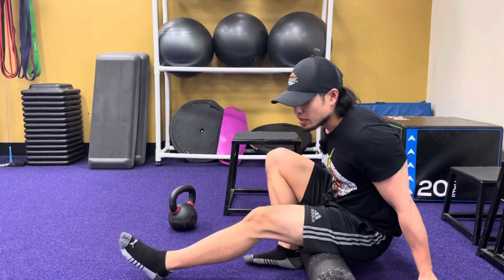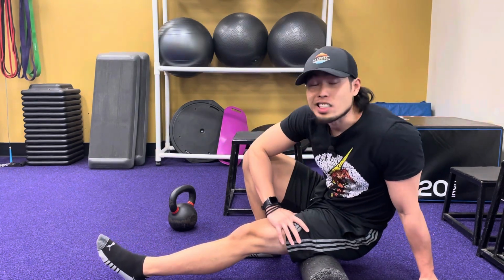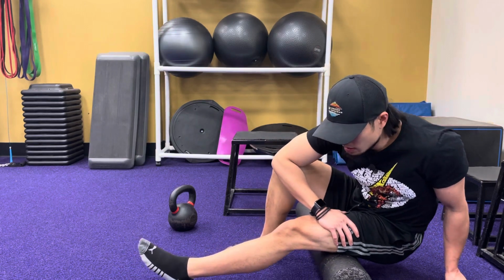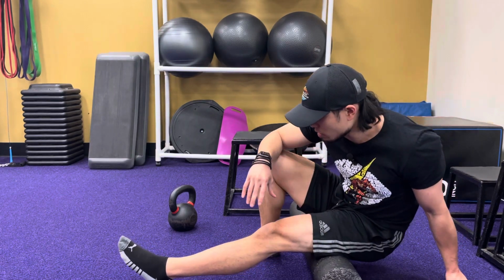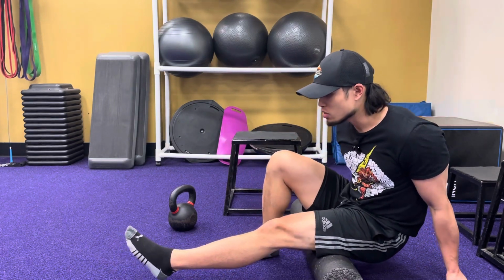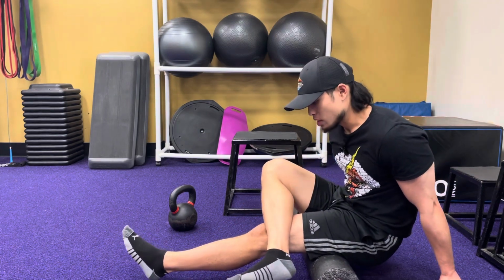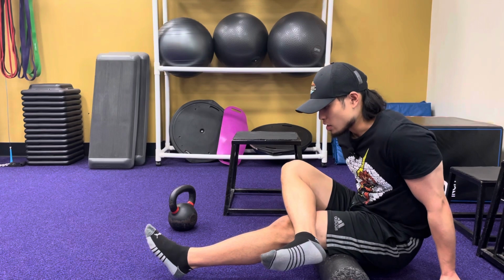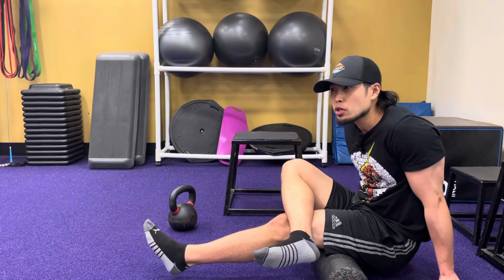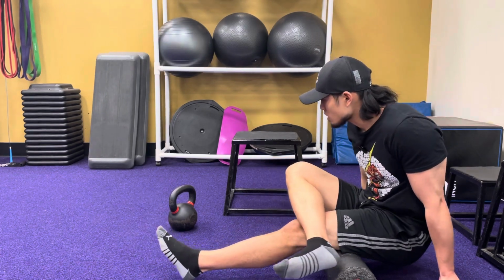The most simple one we could probably do with the foam roller is just sitting on the foam roller here and focusing in on one leg, using the hand for support to keep us upright, the other leg here for support as well if we need to. As we get more accustomed to it, we can try to put that other leg on top of the leg being foam rolled to put a little bit more pressure so we can push a little bit deeper into that foam roller there. Just trying to warm it up here.